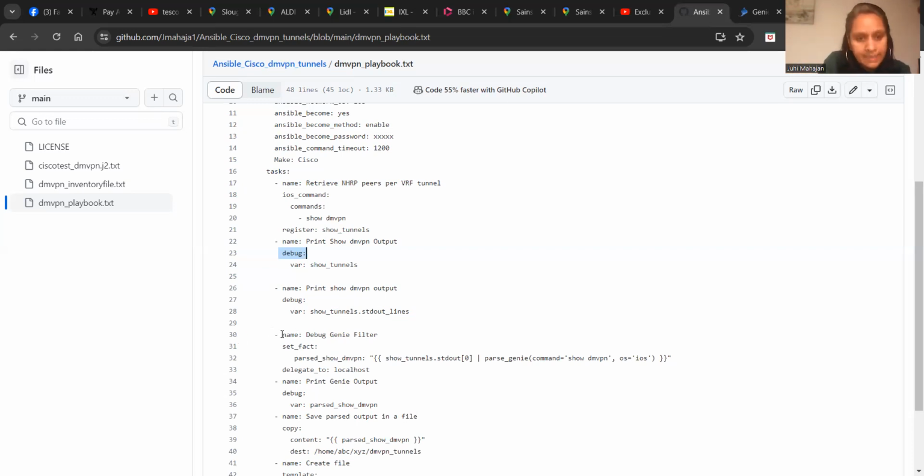Line number 30, which is our next task, which is debug Genie filter. Up until this point, the output will just be unstructured. It won't be in a structured format like JSON or XML.